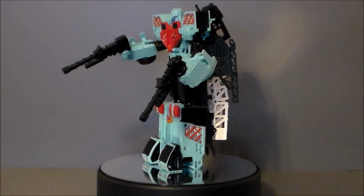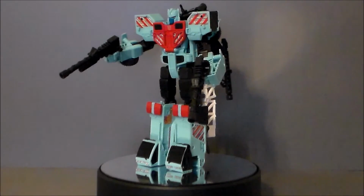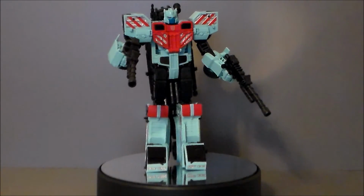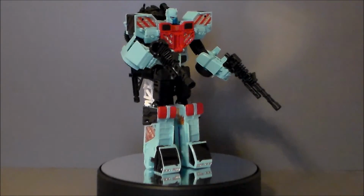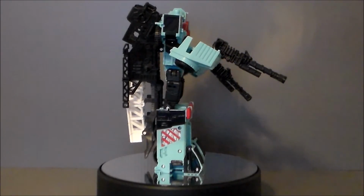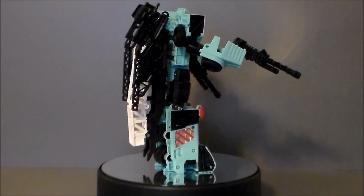It's got a nice color scheme. It poses pretty well. Overall, it's not bad. It's not fantastic, but it's not bad. G1 completists will definitely like it. If you like fire truck Transformers, you're obviously going to want to get this.